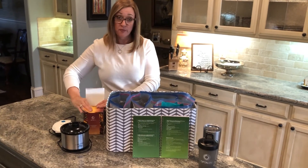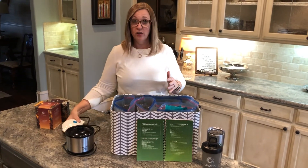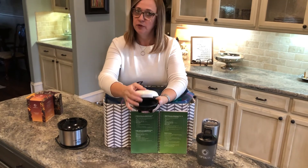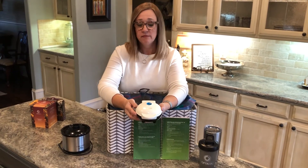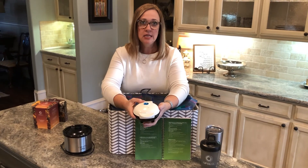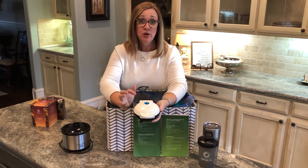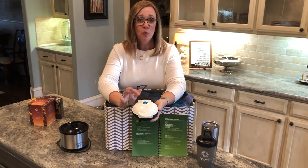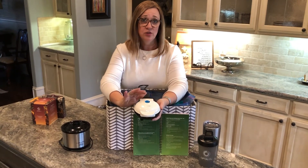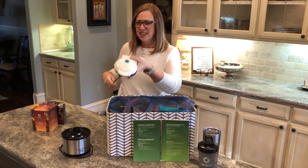A couple of tips and tricks that were shared with me early on that I still use and love: this little guy is called a Dash Griddle. It's small, but the fuelings are not very big either, and they don't need to be — I eat them and I'm not hungry, and then 2 to 3 hours later it's time for another one. These are found on Amazon, and there's also a waffle maker version. I like to use this primarily for the creamy potatoes — I cook them partway in the microwave and then griddle them. It browns them a little and makes a griddle cake, which is really good topped with a few vegetables. There are a lot of creative ways people use these, and you can grab one on Amazon for right around $20.